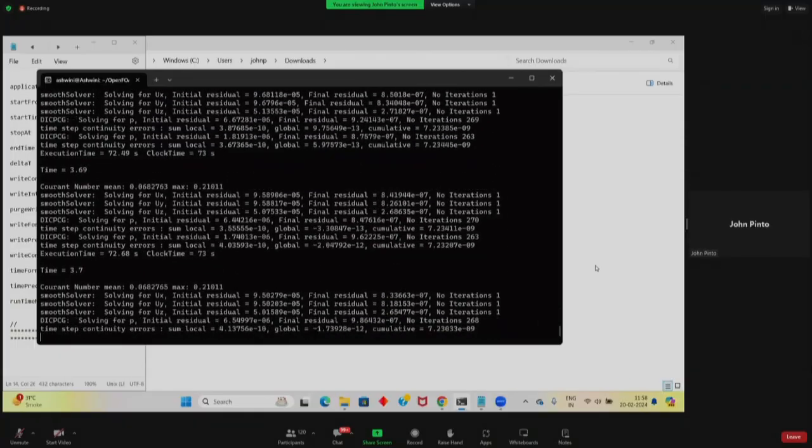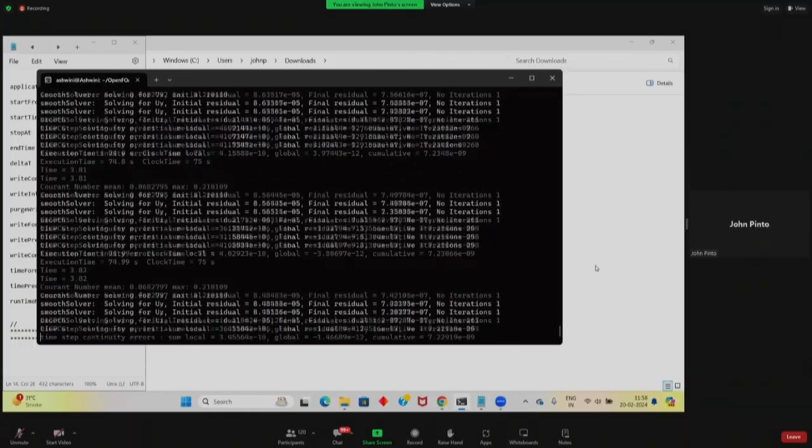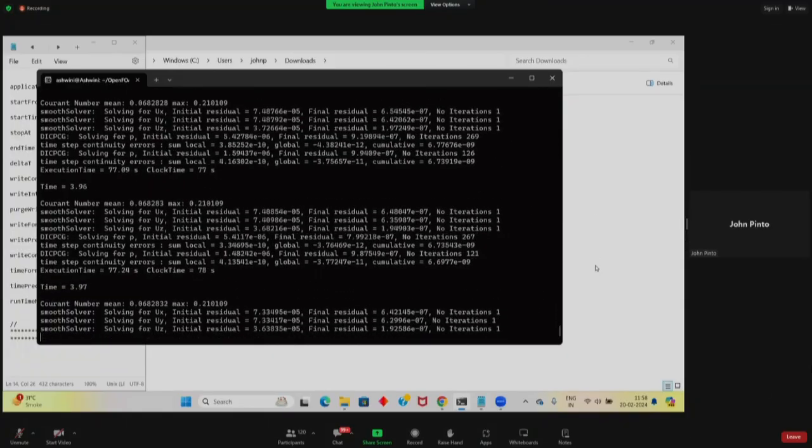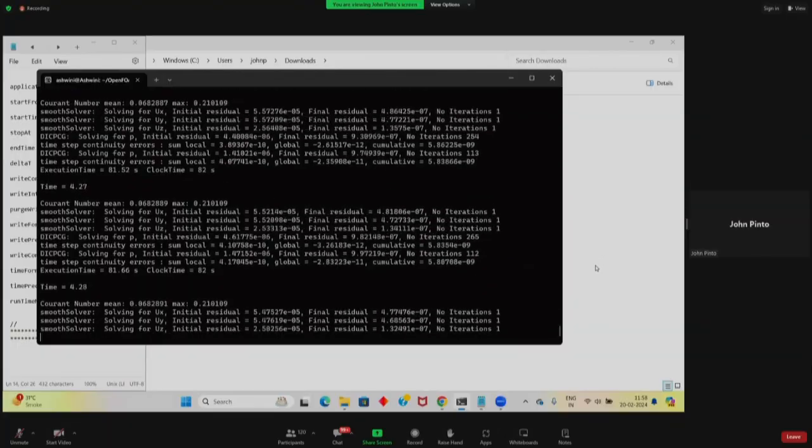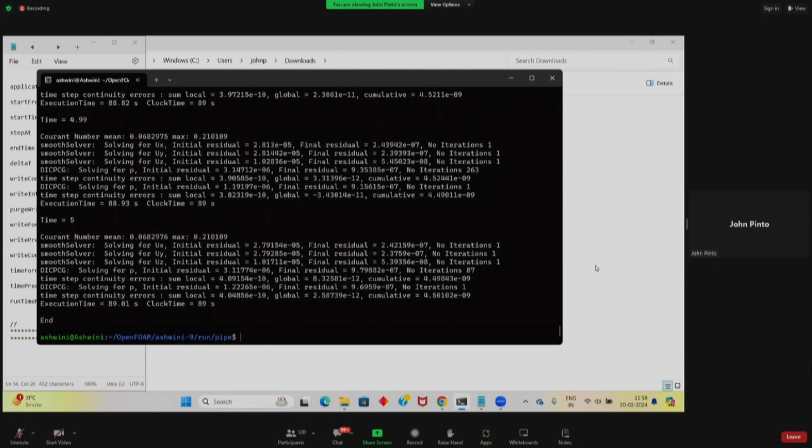But if your interest is in studying the transient behavior, like how the flow is developing or how heat transfer is happening, then you need to save those files at particular instances so that they are available for post-processing. That is a choice you have to make depending upon the time scale of your problem, and what time scale you want resolved, like data after every 0.1 second or every 0.01 second. All of that changes from problem to problem.